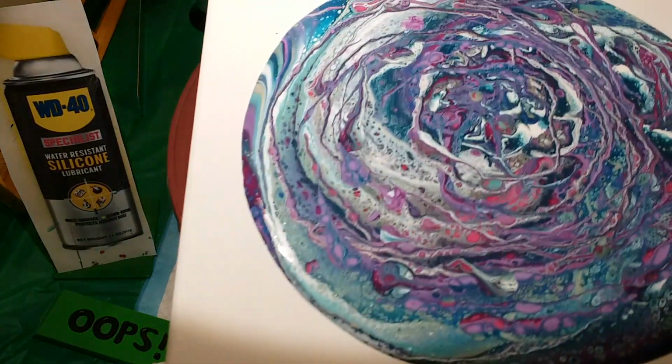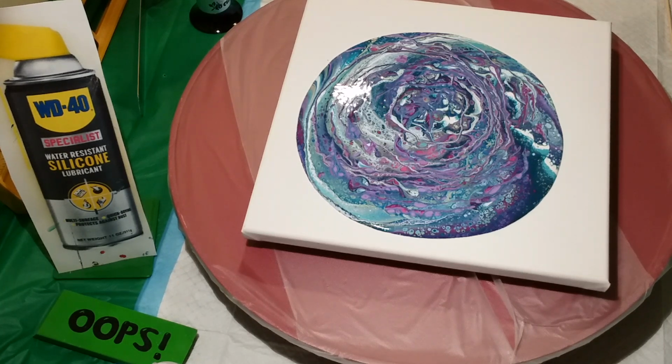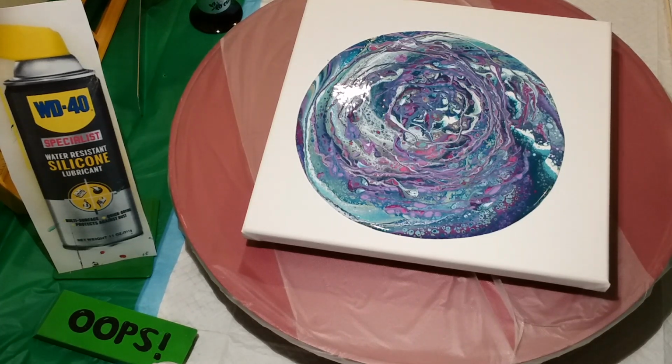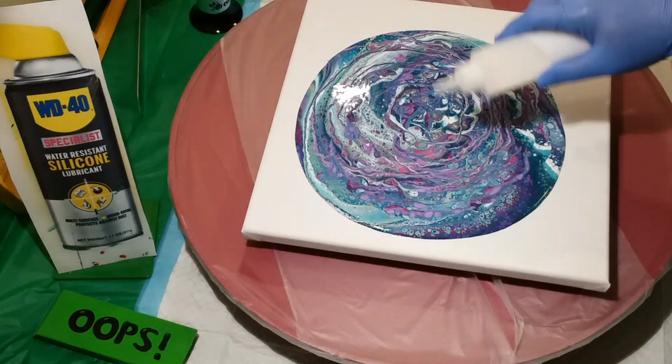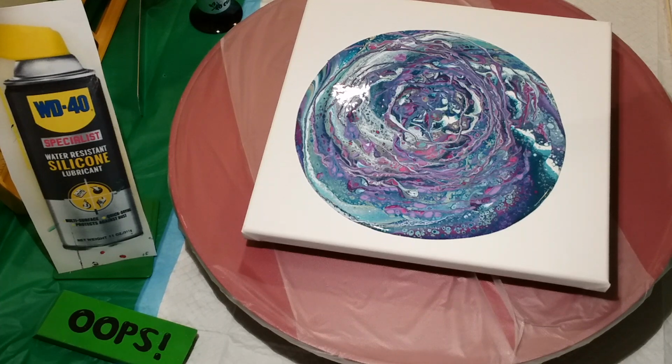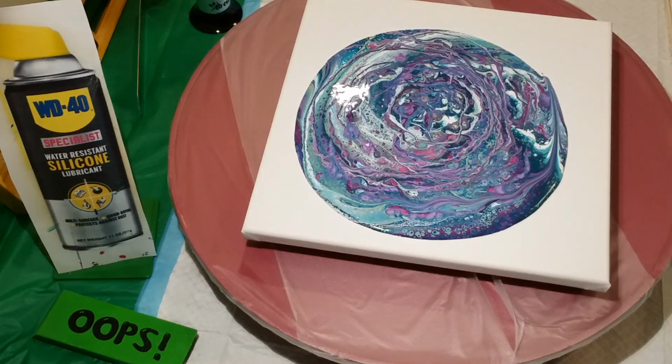I like the lighter magenta in this one. But you can see, you know the moonbeam? I'm not gonna do the white, but I think the white moonbeam is enough in it. Let's just see. I also had like a little bottle of white that I was going to maybe kind of go in there, and maybe I will just kind of go through certain sections that don't really have a lot of white. It was kind of a swirl action, so let me just see if I can add some white that way. Let's see how that works.